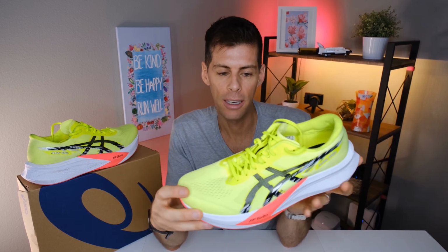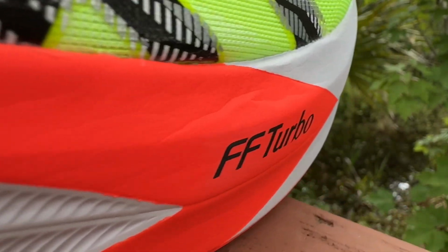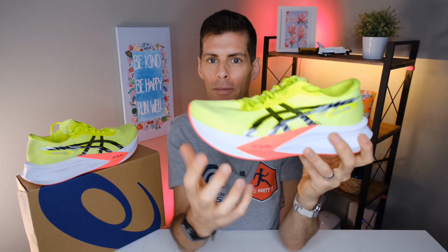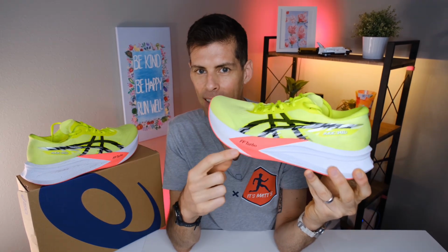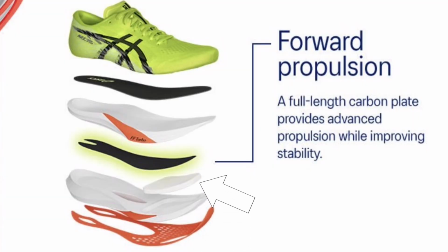Alright, now just like last year, with the Magic Speed 3, ASICS is using Flight Foam Blast Plus. However, the eagle eye of you are probably going to notice this right here. There's just some big branding saying FF Turbo, Flight Foam Turbo. And that's a little misleading because everything you see here, this is all Flight Foam Blast Plus. But this year, ASICS has included a little puck in the forefoot of Flight Foam Blast Plus.